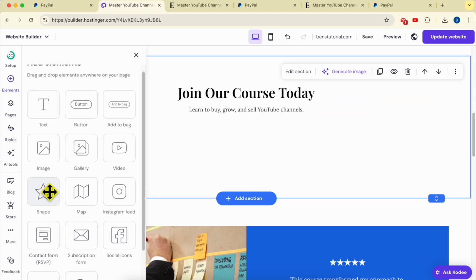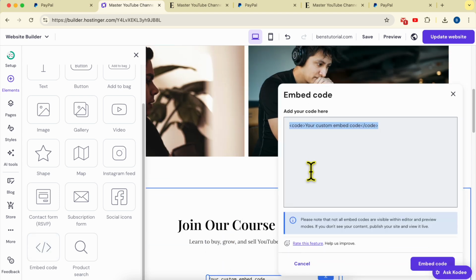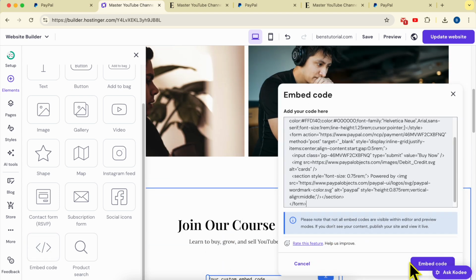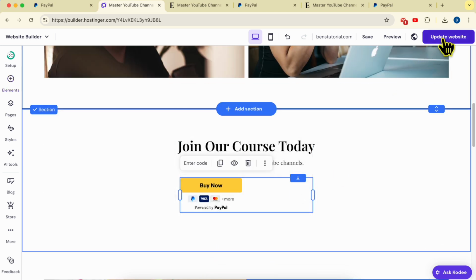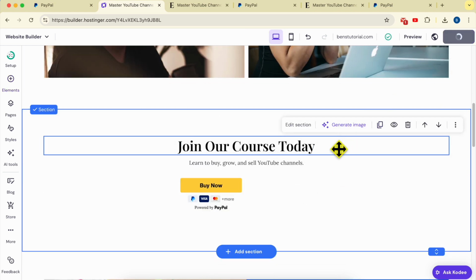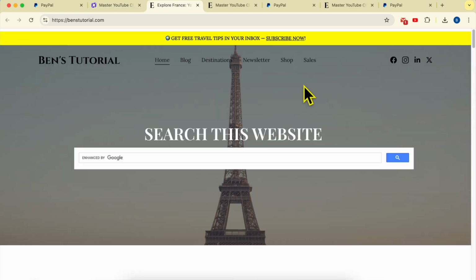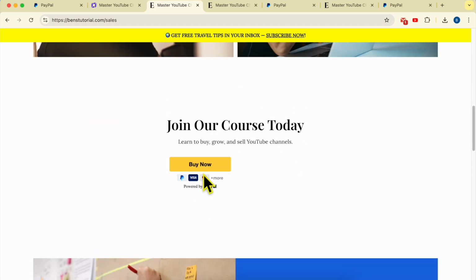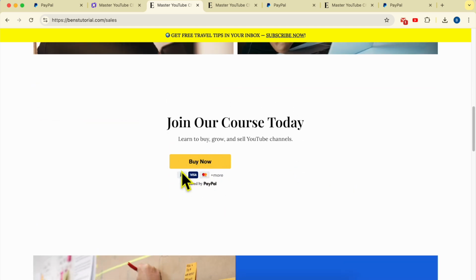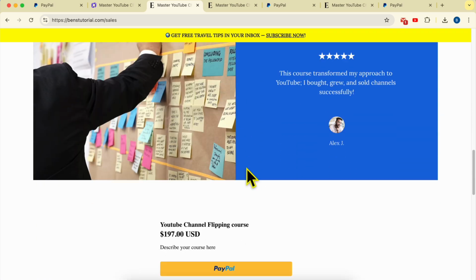Click on elements, embed code, enter code, delete, then paste your code, click on embed, and just like that, my single PayPal button is added to my website. Go to the same page, and this is my PayPal single button. And this is how to add a PayPal button in Hostinger Website Builder.